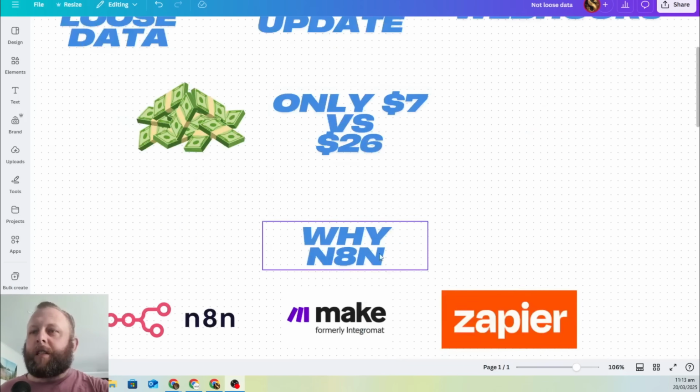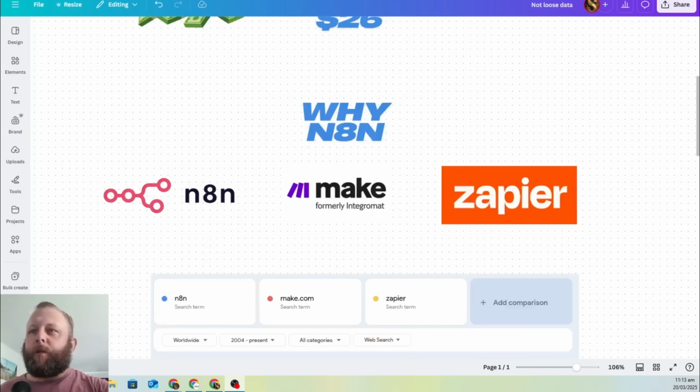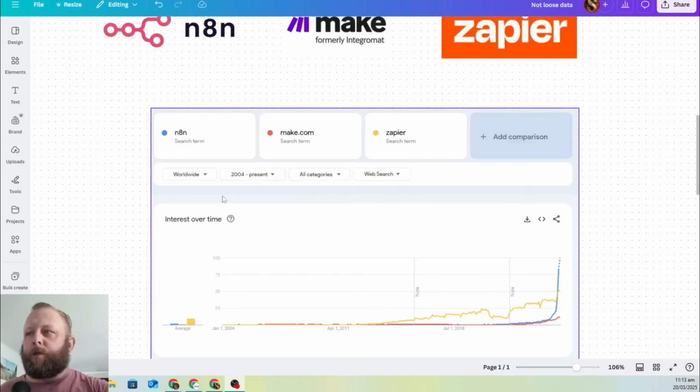versus the normal $26 that N8N usually charges. And then just again quickly, it's not going to be a lesson on N8N or why you should pick it, but there are the big three automation programs at the moment: N8N, Make, and Zapier, all really popular. We can see in Google Trends, the blue line here, N8N has really been taking off the last part of this year, especially now. Make.com is still popular because it's got a really good pricing level. Zapier is gaining a bit of momentum because they've added a bunch of extra tools as well.